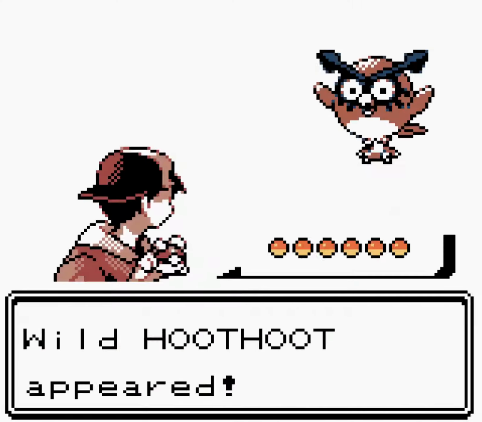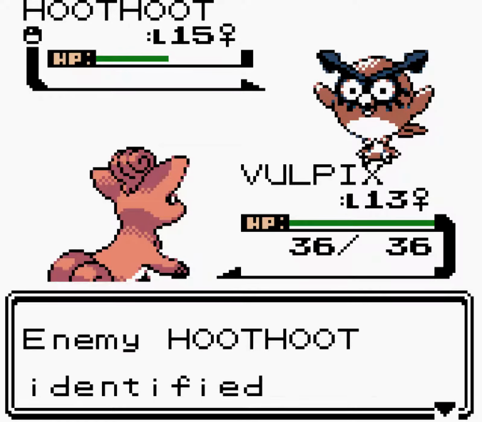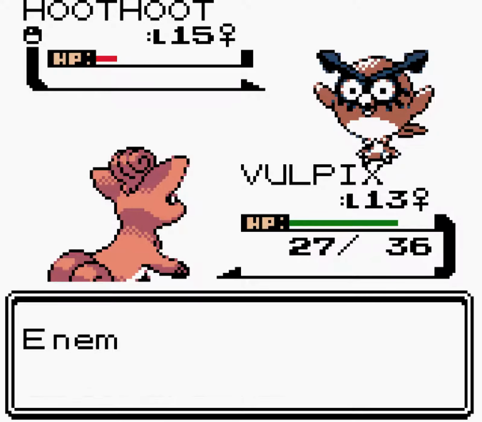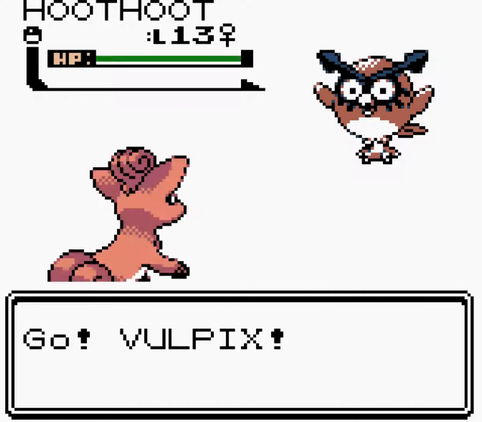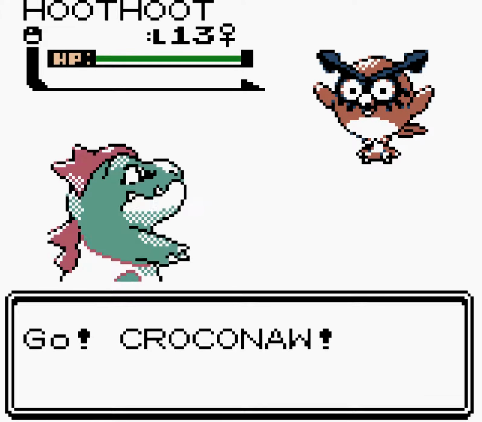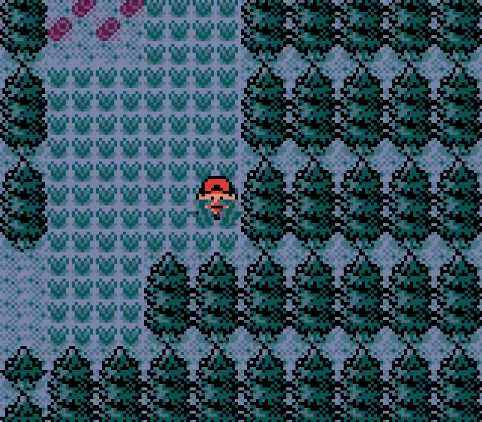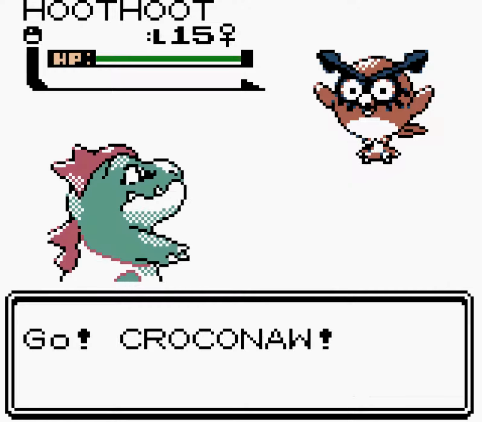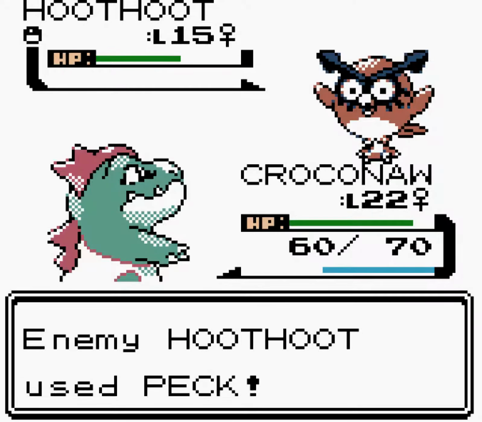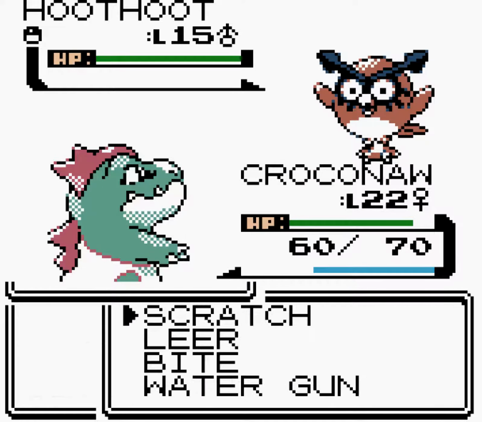Anyway, I'm going to check for the wild Pokemon around here, see what's available. As you can see, I am using a Vulpix at the front of my team because I want to start getting some levels up for Vulpix. And it seems that at the moment we see lots and lots of Hoothoot. It's probably because, as you can see, it is nighttime, and so the Hoothoot are back and around to play. It's loads and loads of Hoothoot at the moment.